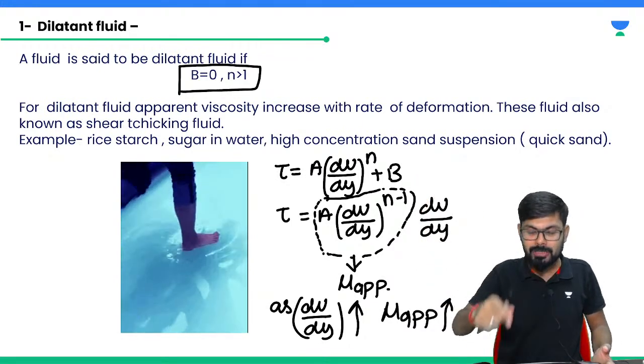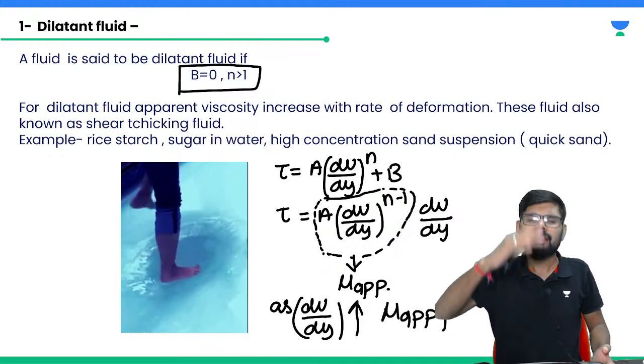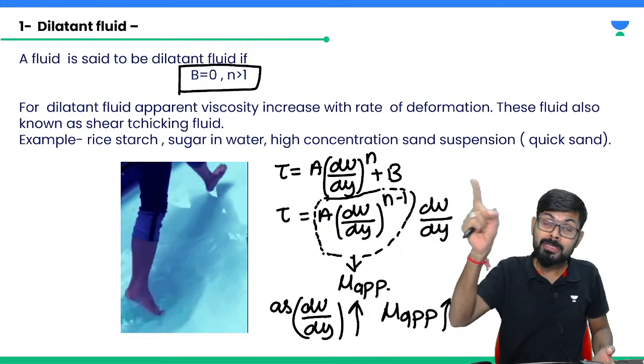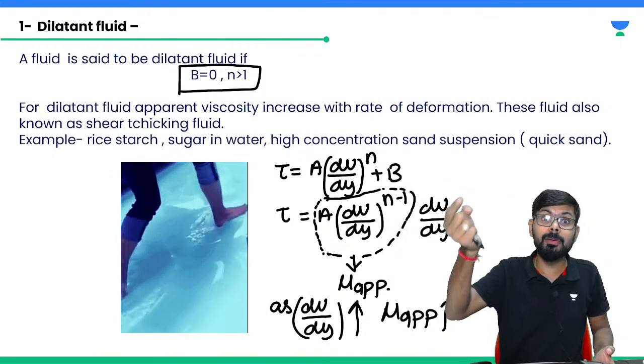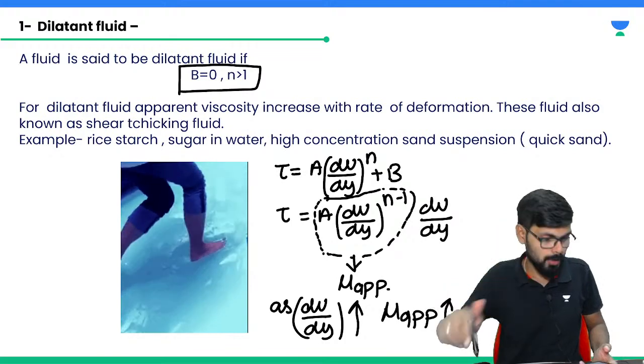So what I'm trying to say is, whatever I'm writing here, those are independent variables, right? There may be a number of dependent variables, but those dependent variables will depend upon any of these three. So don't worry about it.